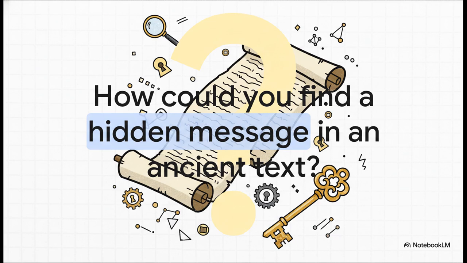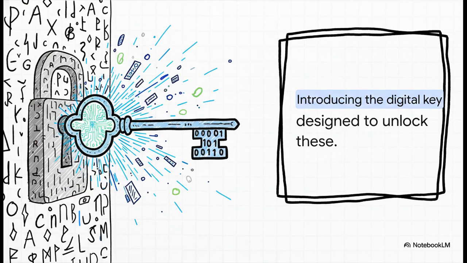But how? I mean, that's a huge question, isn't it? We're talking about texts that are literally thousands of years old. So, how on earth would you even start looking for some hidden pattern or message that you can't see right away? It just seems like an impossible task unless you have some kind of special key. And that, of course, is exactly where this software comes into play. It's presenting itself as the digital key. So in this explainer, we're going to break down how this Bible code software really works, from its search engine all the way to how it shows you what it finds.